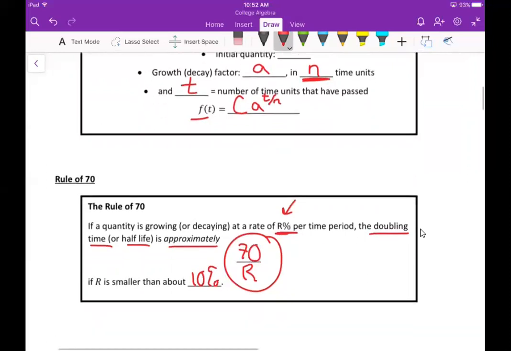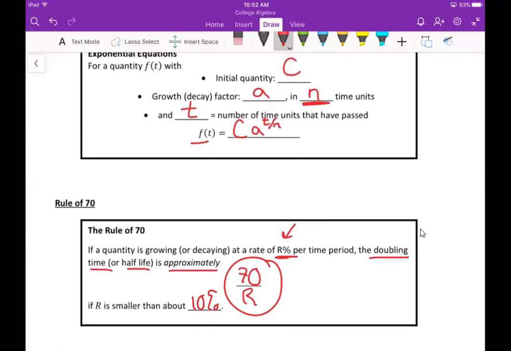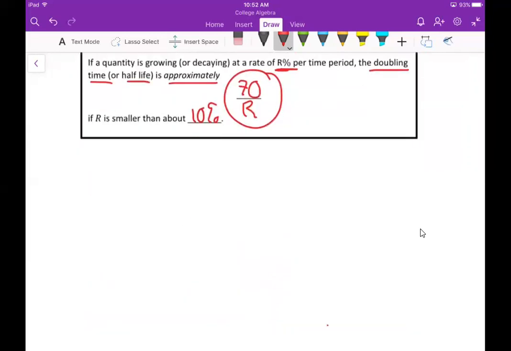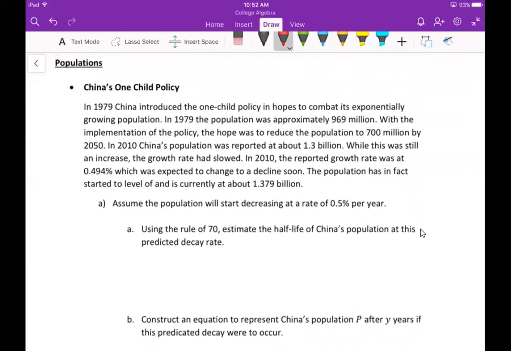So let's see what we can do with that to help us with some of these examples, and what we can do with this new form of the exponential function. We're going to do more examples today, just using those things and the stuff that we've already learned, okay? The first example of some exponential growth is, we've talked about this a little bit too, exponential growth in the human population.